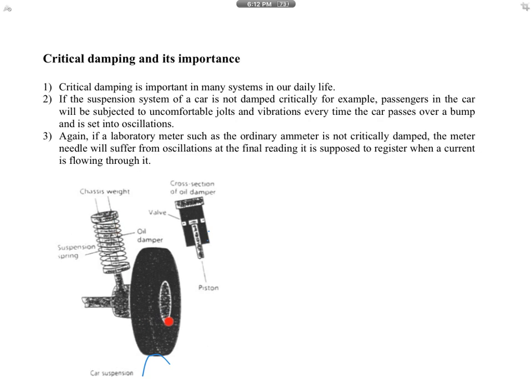Because once it compresses, it will extend back again. So if you compress, the piston will move up. When it extends, the piston will move down. So the piston is actually moving inside a small hole. So they cut the cross section here. You see this cross section, but you need to imagine that this is circular and around it is a circular small gap. So it's a small gap for the piston to move in and out.